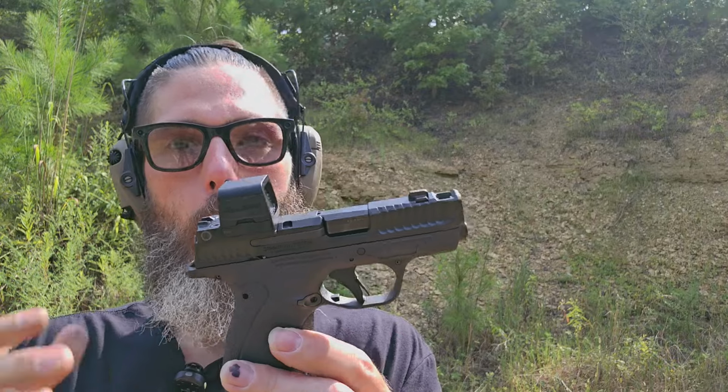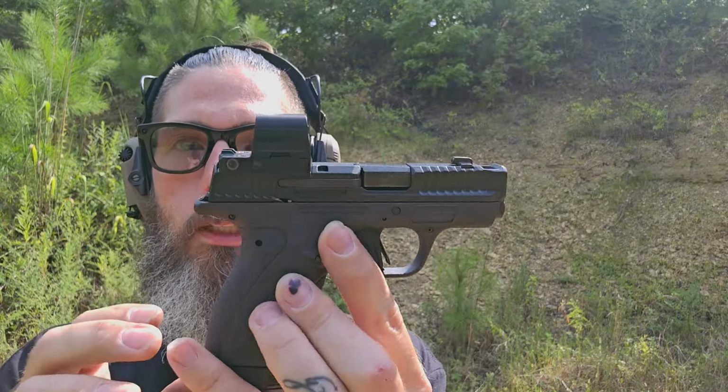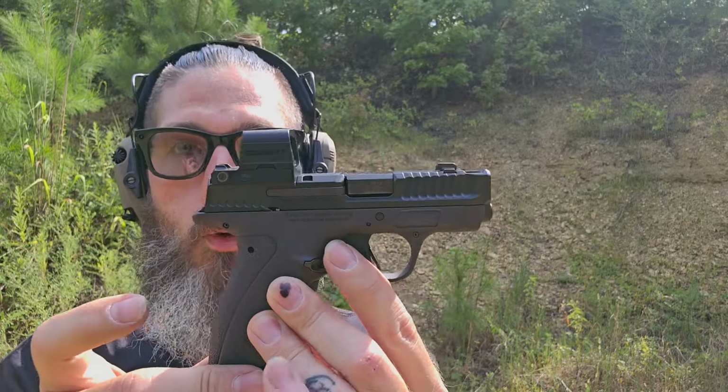All right, next up, Monsoon Vinny. Monsoon Tactical, ported, optic cut. Y'all, I'm gonna tell you, this little thing, optic cut, is just so much fun. Getting the porting was just kind of the icing on the cake, but the optic cut, with how small this gun is, you can run 12 rounds. I mean, that's plenty of 380.